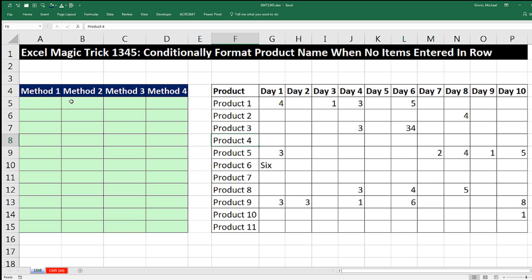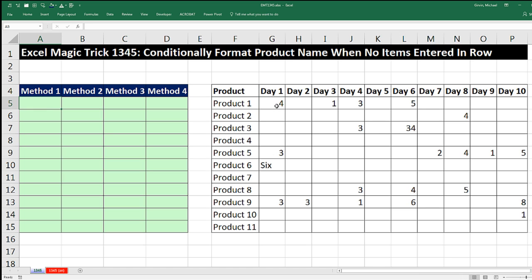Now, anytime we do formulas, I like to build it off to the side and copy it down to see if the patterns of trues and falses work. Once I get my formula working, then I copy the formula and paste it up into the correct conditional formatting dialog box. Now, let's think about this. We need to look at this entire range here.